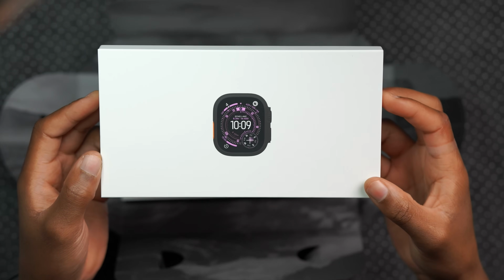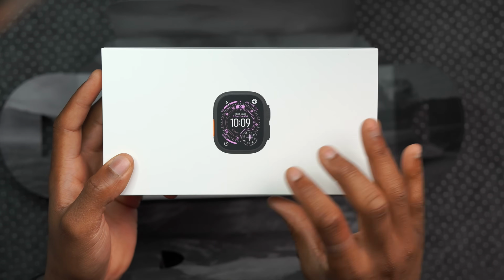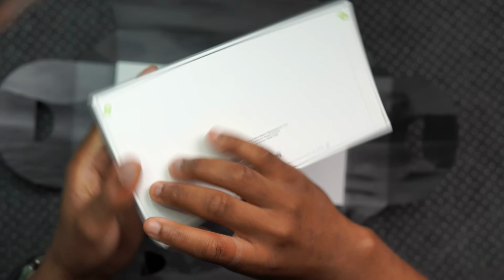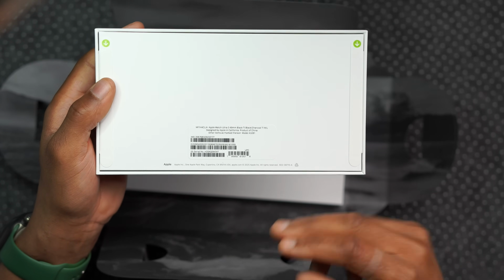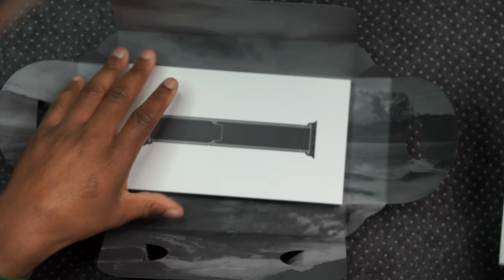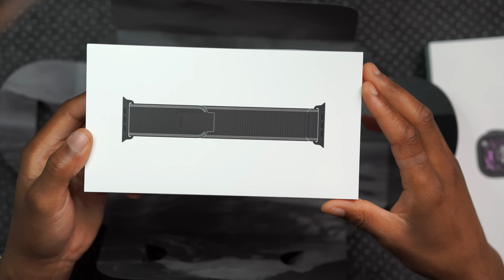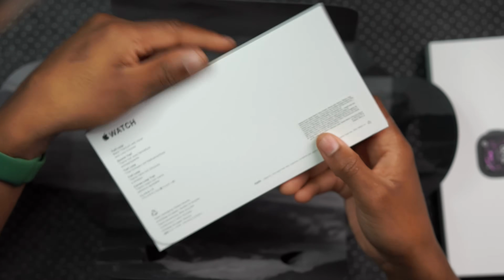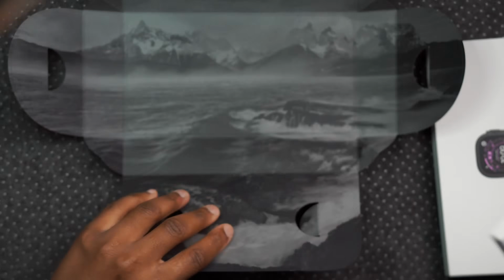Now you can see the box that the Apple Watch Ultra comes in. It has this unique looking purplish watch face which it comes with, and looking at the back here, it just has the Apple Watch information, and there's some pull tabs right there. But you can also see what I got to go with the Apple Watch Ultra 3. This is the band, and if you look on the back of it, this is the trail loop, and that's all, by the way, that comes in this box.